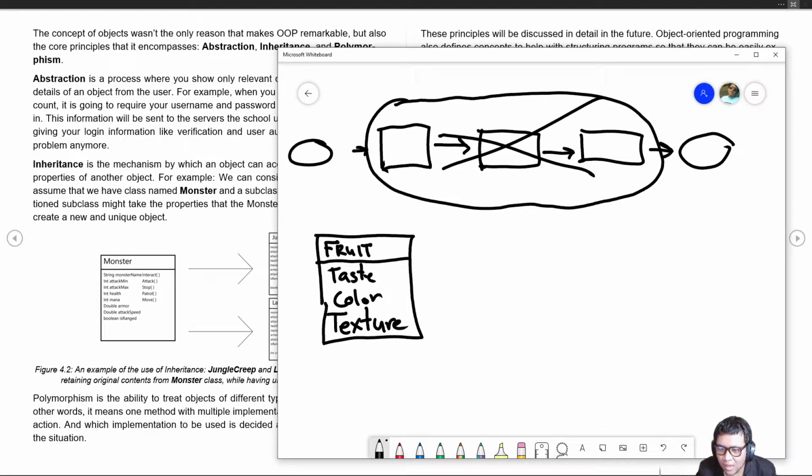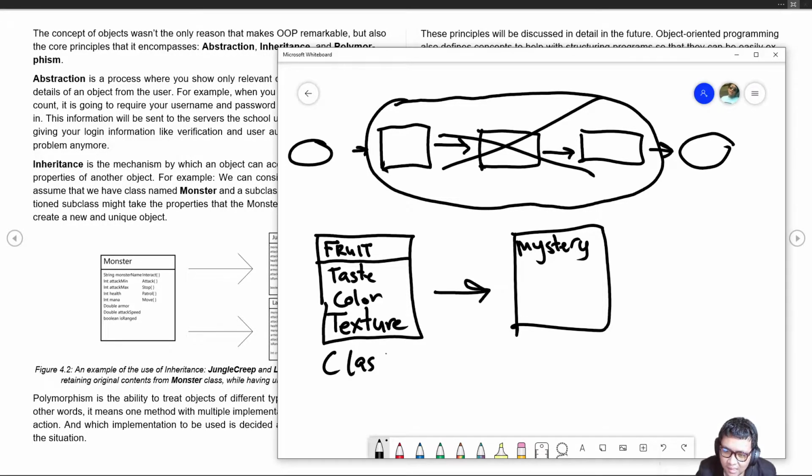What if we have a fruit that doesn't taste anything? So we can create something like a mystery fruit. This is the class and this is the object. We created an object from a template class.